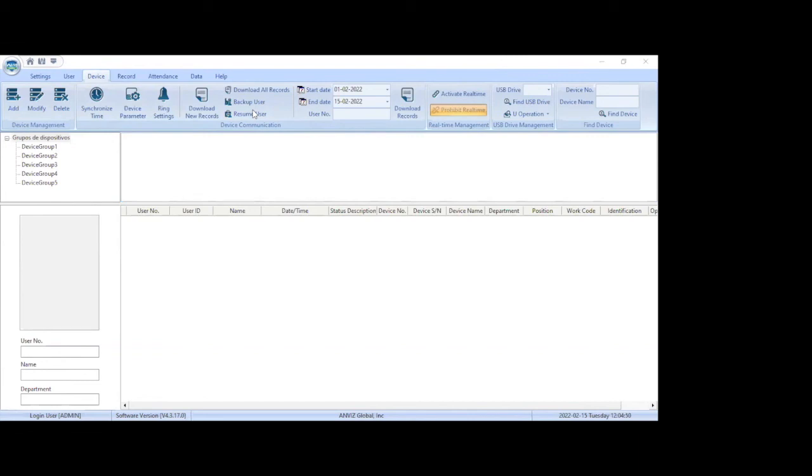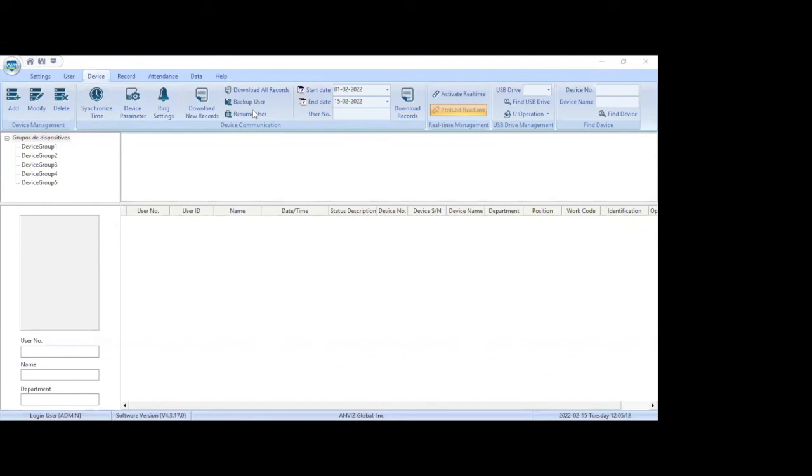Godwill, yes, there are some queries from customers like the status should be changed automatically, either on the device, or the software should be intelligent enough to change the status of the transaction. That's why we have provided the feature.